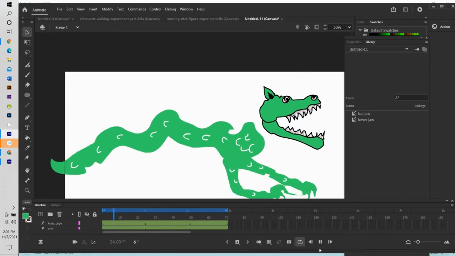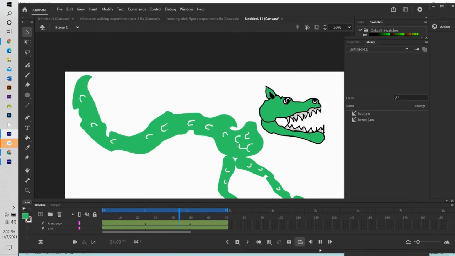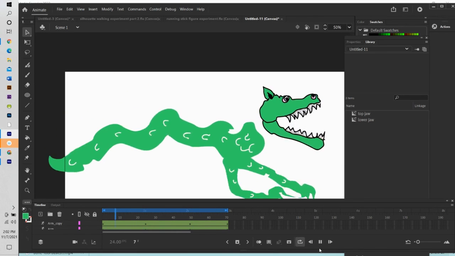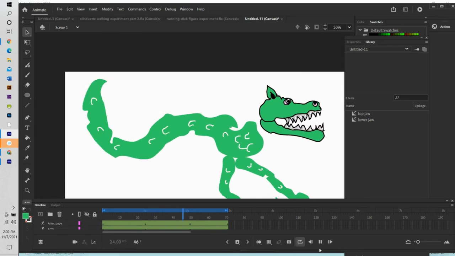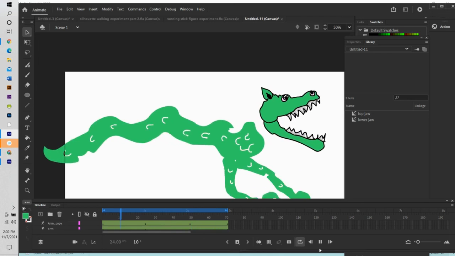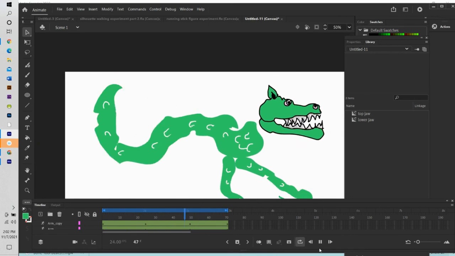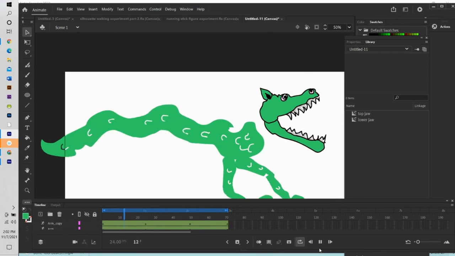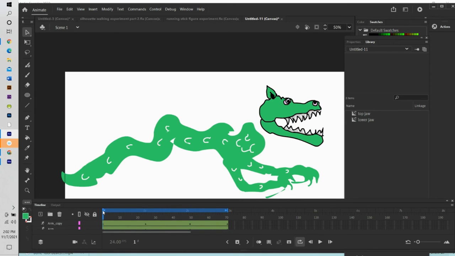So if you want to use multiple colors, such as the top jaw and the lower jaw, you have to change it into a movie clip symbol. But if you change it into a movie clip symbol, you're only allowed to have one bone per symbol. So that limits the movement. So if you're going to have multiple bones on a shape, then you don't convert it to a movie clip symbol. But in that case, the downside is that you can only use one color. You get more flexibility in terms of movements, but you only can use one color. And that is how you use the bone tool.